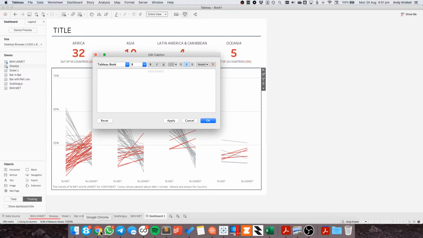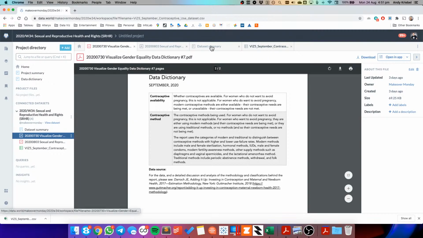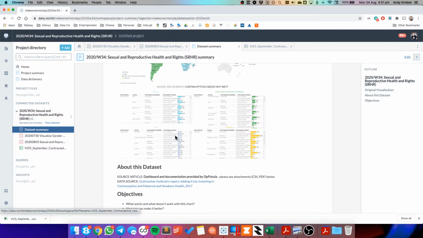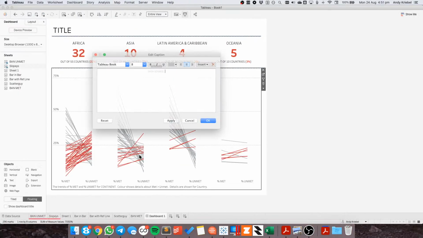So what's our data source here? What's the data source? Data set summary. Oh my. I'm just going to say Guttmacher Institute. G-U-T-T.